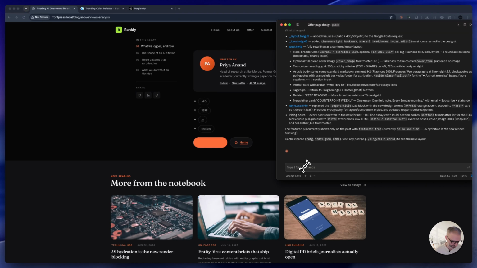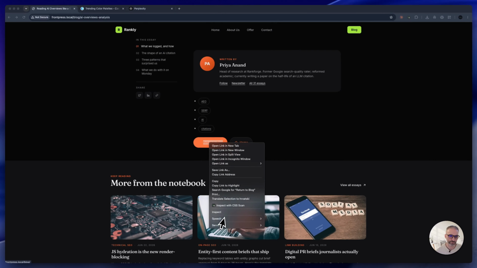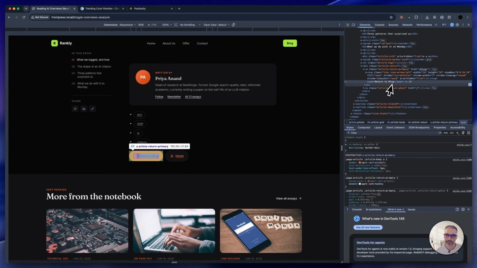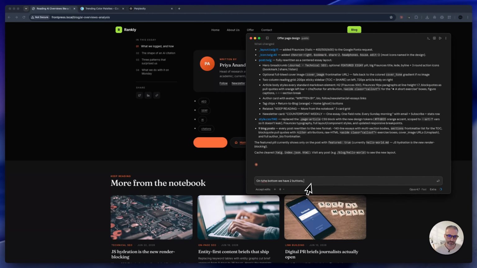And I will put on the bottom, we have two buttons, and I just want to see how he, let's go to inspect, return to blog. So we have two buttons.